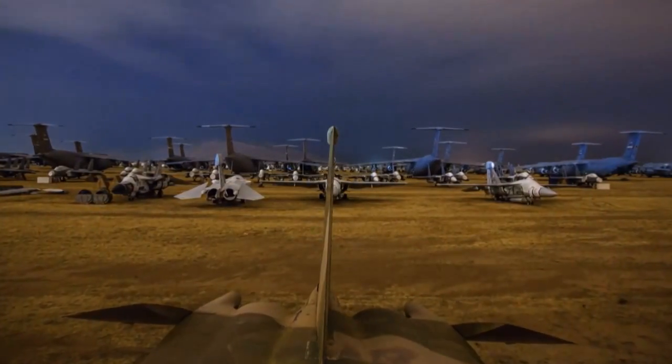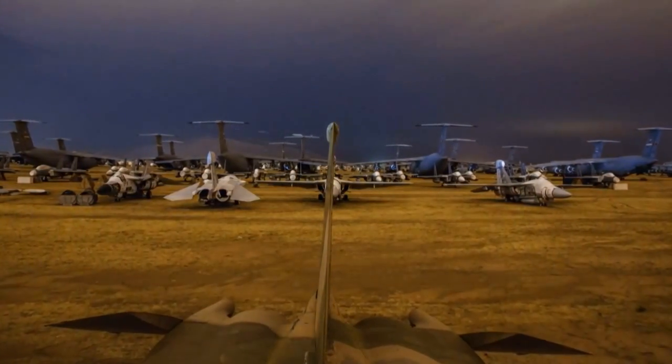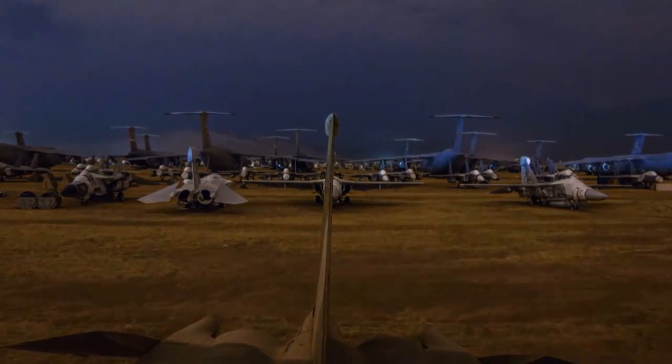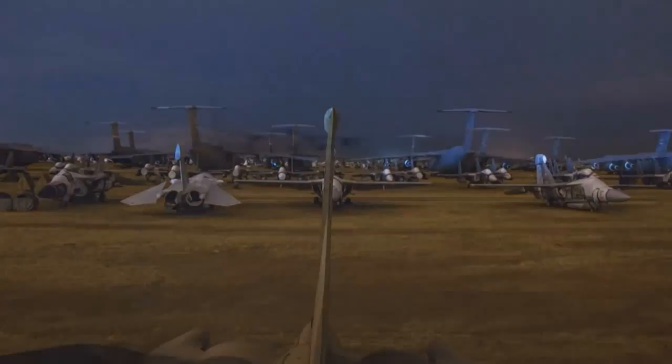I really love it. As the Air Force has evolved, so has the Boneyard. During the Cold War, America's determination to outpace the Soviet Union in the space race helped fuel an explosion of technological advancement. Almost as quickly as they were introduced, U.S. military aircraft were regularly phased out as newer aircraft flew faster, higher, and farther. The outmoded airplanes were sent here, and the Boneyard's inventory began to swell.